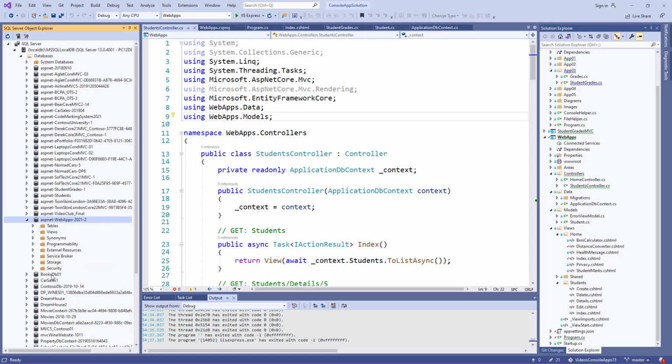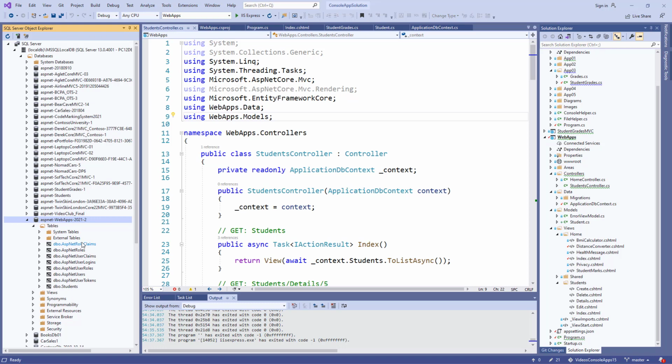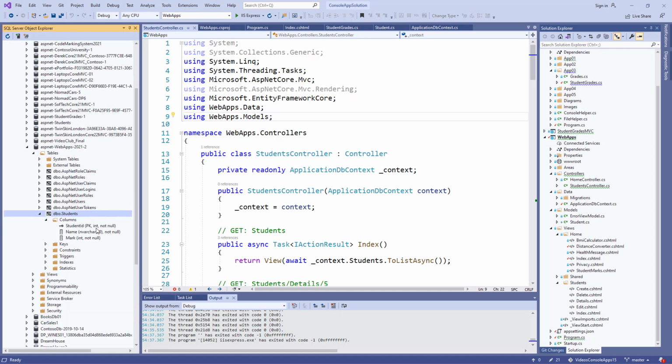So I open that out, you can see it has now tables. A lot of the tables are to do with users logging in and their roles. This is for security purposes. The one table we wanted is this one here.